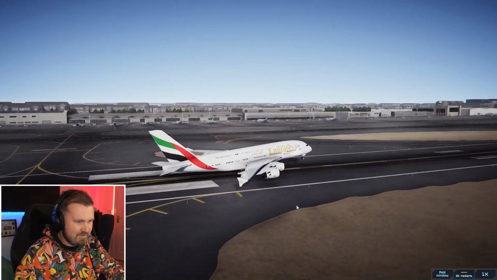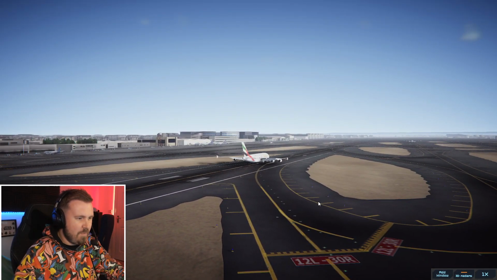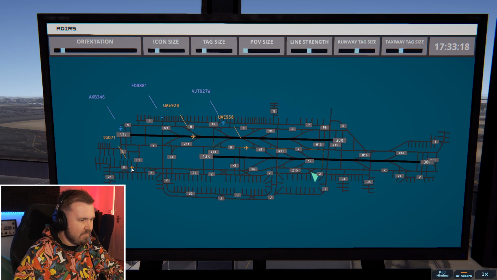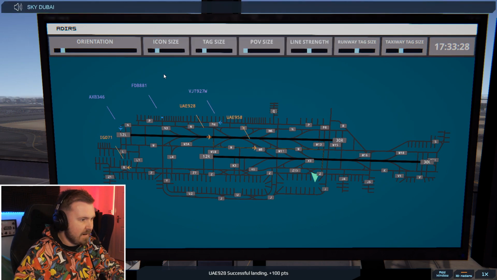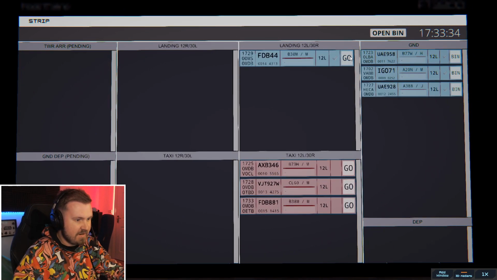There we go. A380 in. What a whopper. So, yeah. iFly's taxiing all the way down there. They've not gone... Oh, it's Papa 4, isn't it? I've told them to turn out. I was going to say, they've not turned on to November yet. Sky Dubai 881, pushback approved. Expect runway 12 left.